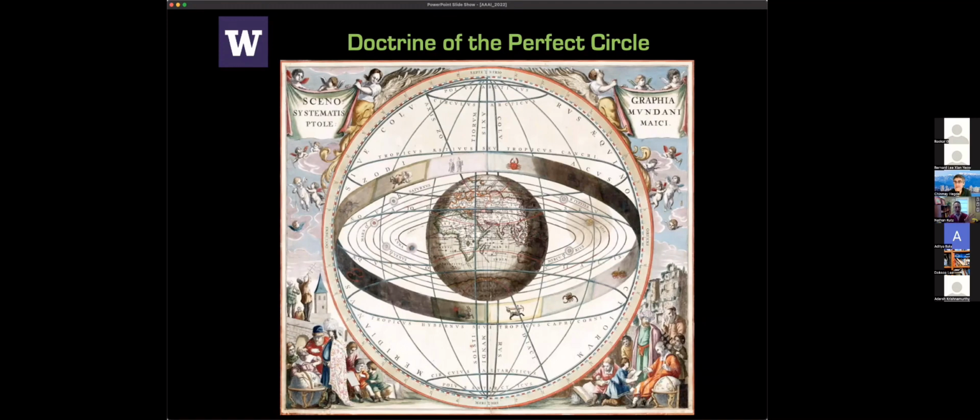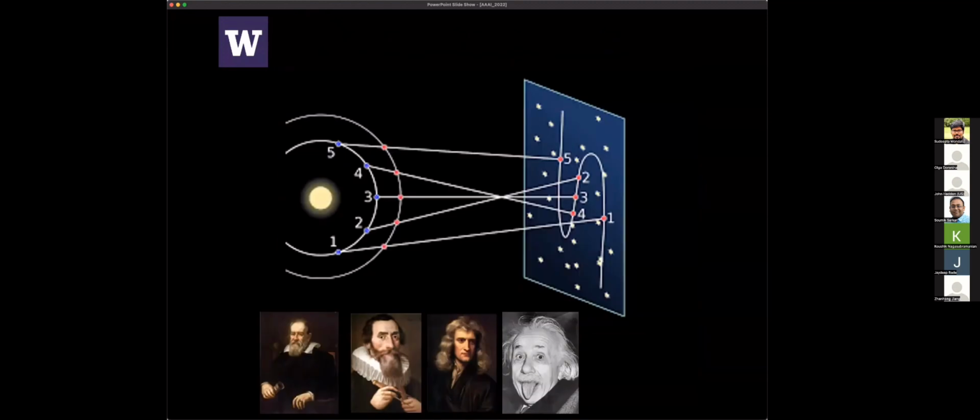This is a beautiful graphic, a Renaissance painting of the model that they had for this. One way to think about this first model was that this was the earliest version of a Fourier transform. You can think about it this way: I'm going to represent all these motions as just a bunch of orbits or periods of circles. You could add up a bunch of circles and you could get something like a Fourier mode expansion. So this theory lasted for quite a long time until we really changed coordinate systems.